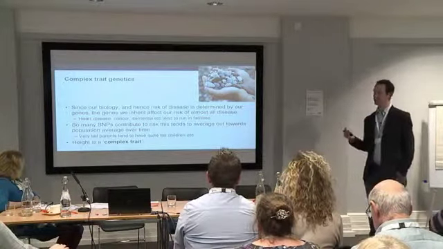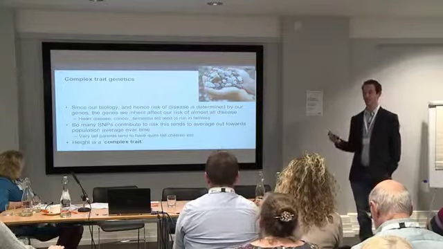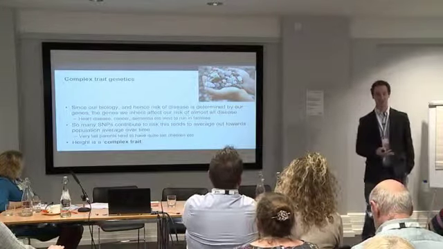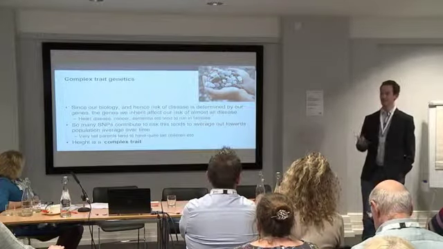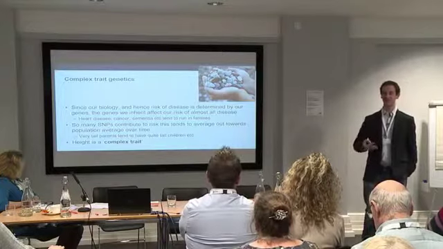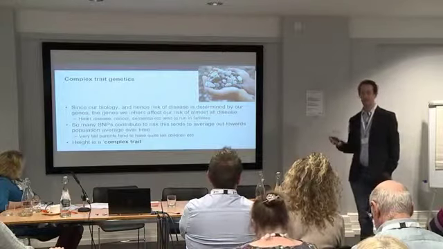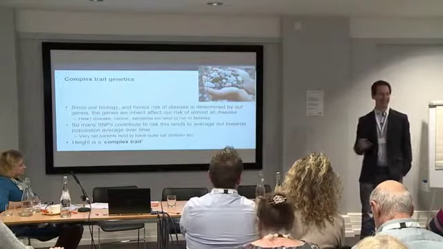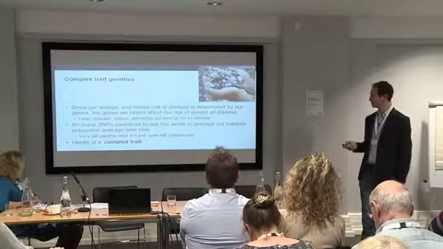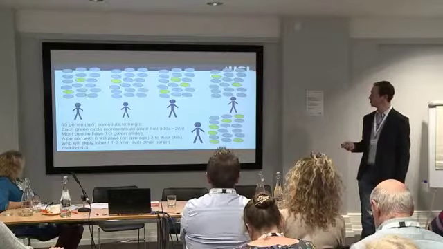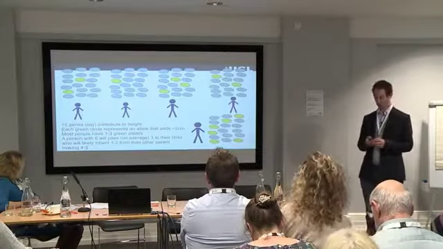And one example of such a trait is height. So we know that height is inherited because, in general, tall people have tall children and small people have smaller children. But if you look carefully, you'll see that very tall parents will tend to have tall children, but they won't tend to have very tall children on average. Likewise, professional athletes will tend to have sportingly talented children, but they won't tend to have professional athlete children. And the reason for that is to do with the multiple different genes that contribute to these sorts of traits.